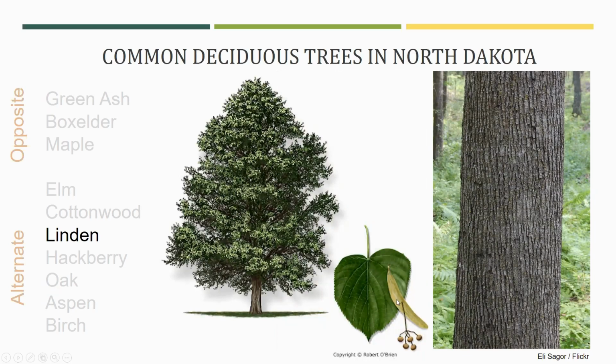Sometimes you will still see the fruiting structure left over in the winter season, kind of on the ground, or even attached to the tree sometimes. But with the linden, they have what's called a columnar structure, and so they're kind of wider at the base, and they go very much to the tippy top, kind of creating this kind of like triangle shape. And it's very common to see a linden split and have multiple leaders as it gets bigger too.